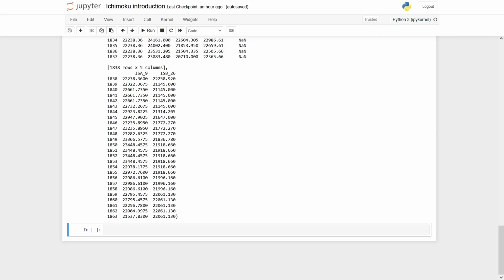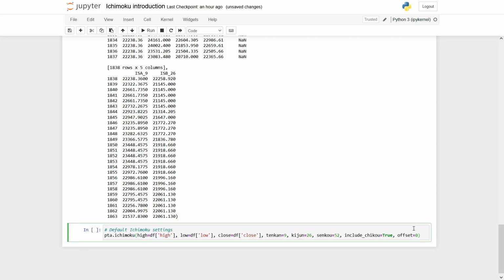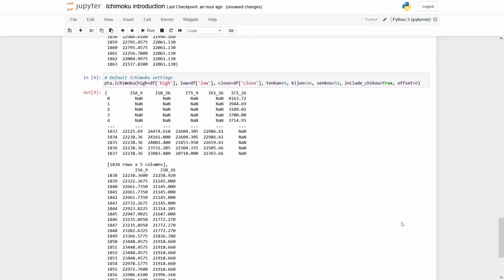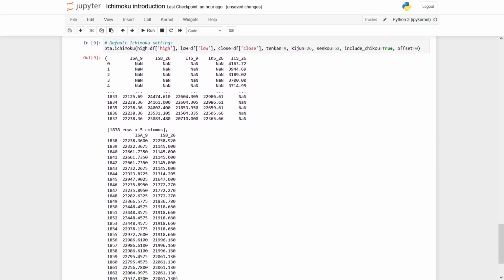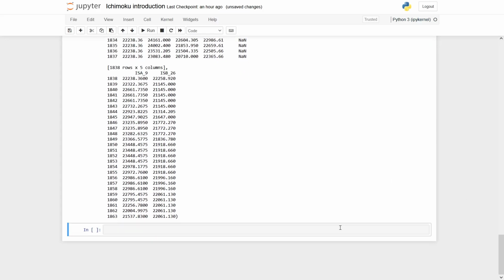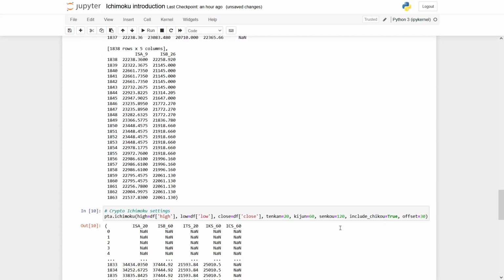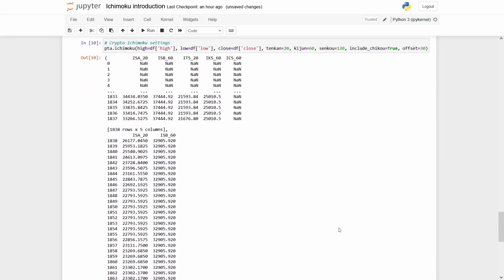What we can also do is adjust the indicator values so that they do not reflect the default values that were originally determined for this indicator. You only have to replace the non-values for the time frames you want to reflect these indicators on. So below I have removed the non-values and entered the default Ichimoku values instead. And here I changed these indicator values to represent the crypto market time settings better.